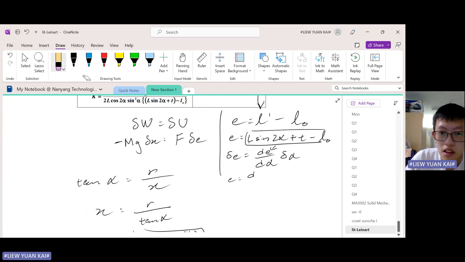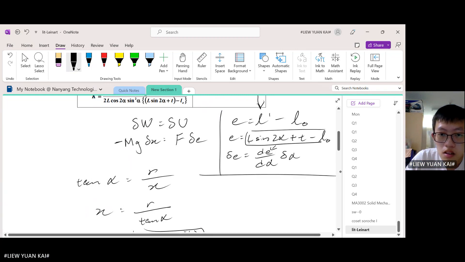Use the approximate change, sub this into here. And this is a bit long. So if we differentiate this, notice that T is a constant so we can go away. L naught is a constant so we can go away.